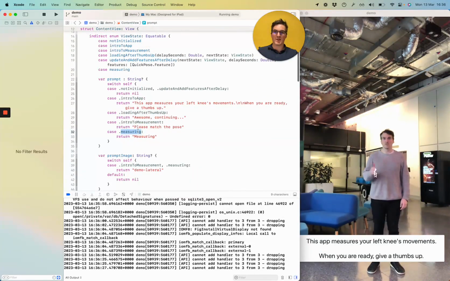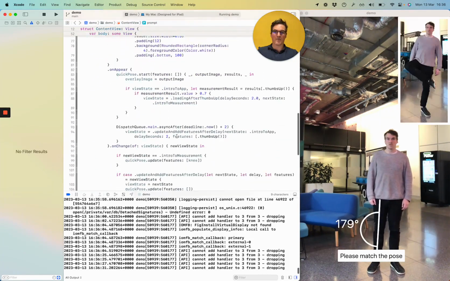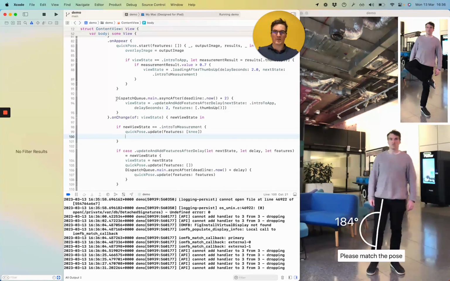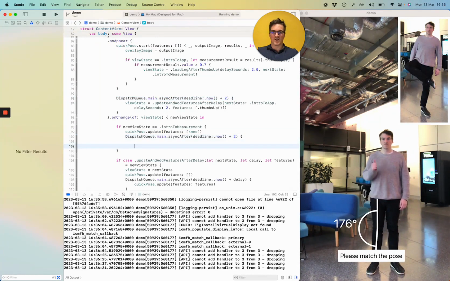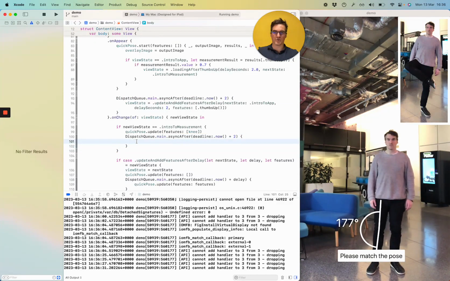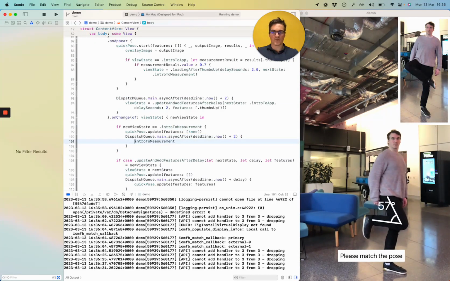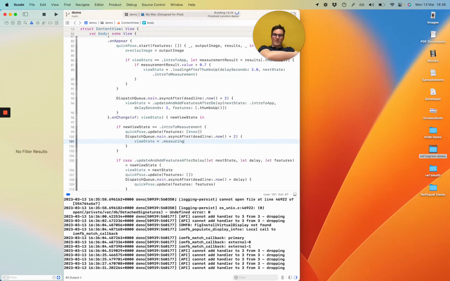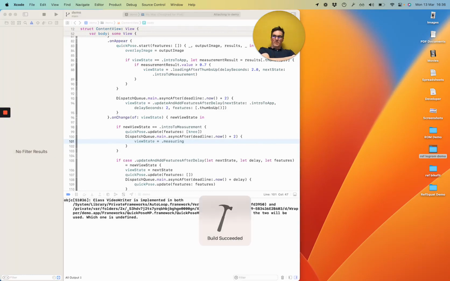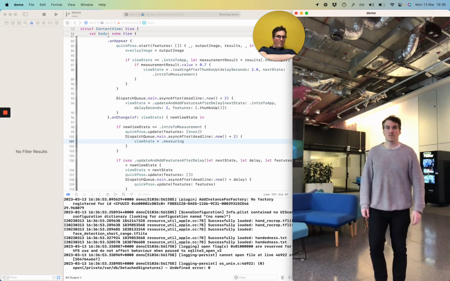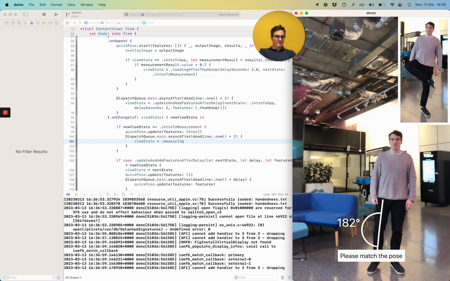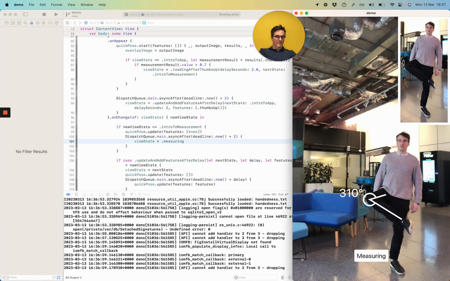So we're not getting measuring. How about after the view state is changed to intro to measurement, we wait a generic 2 seconds and then change the prompt to measuring. We could do this with a thumbs up again, but we want to use those quite sparingly. Measuring, very good.